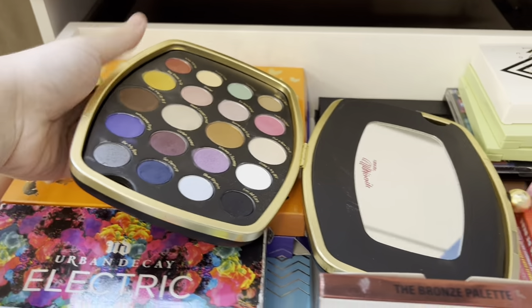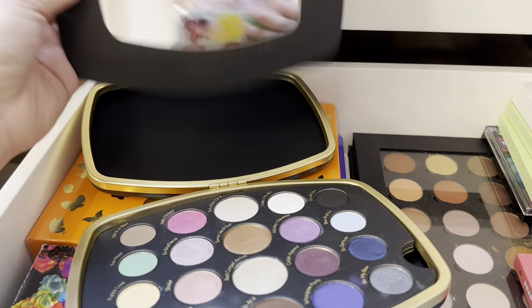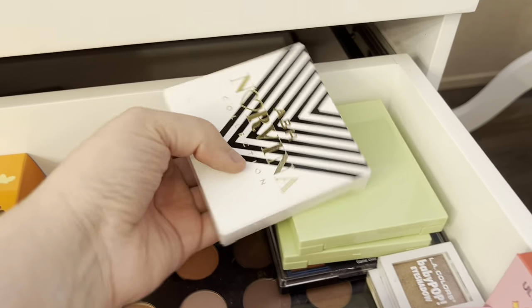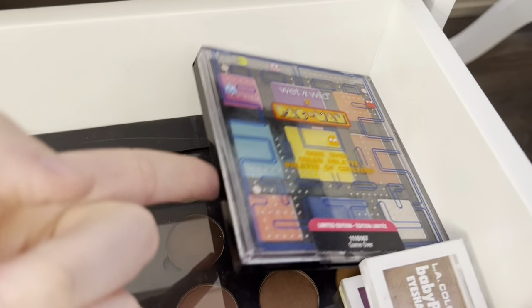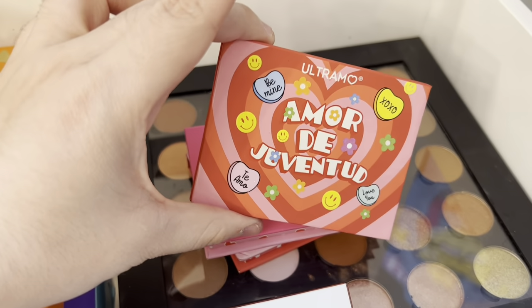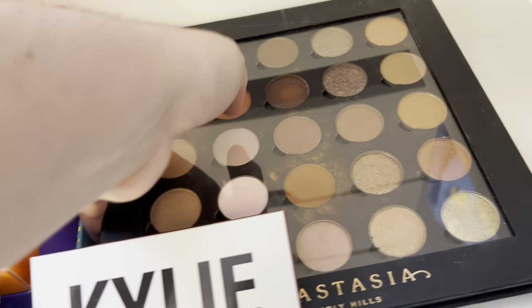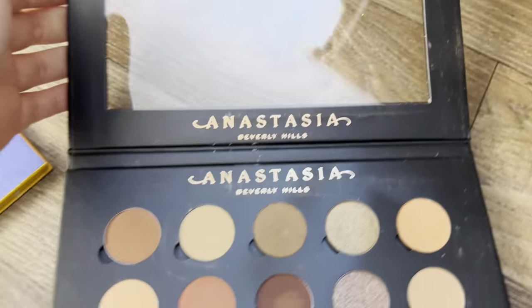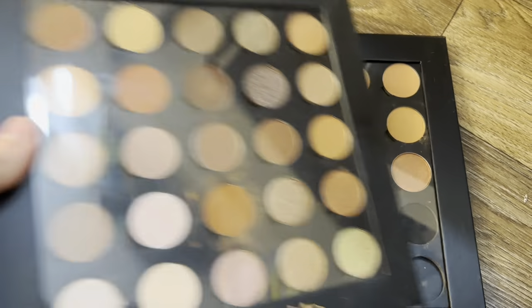Next I have this Sephora Collection clutch — I didn't know where else to fit it, so you open it and it has a mirror and some eyeshadows that are removable, and you can use it as a clutch. Next I have the ABH Norvina Collection palette, two Pixie palettes, the Wet n Wild Paxon palette, some little random eyeshadows my little sister got me, and then these Ultramo palettes: Me Tienes Loca, Amor de Juventud, Eres Mi Felicidad, and Te Amo. In the bottom I have two big Anastasia single eyeshadow palettes — I have every single eyeshadow from them.